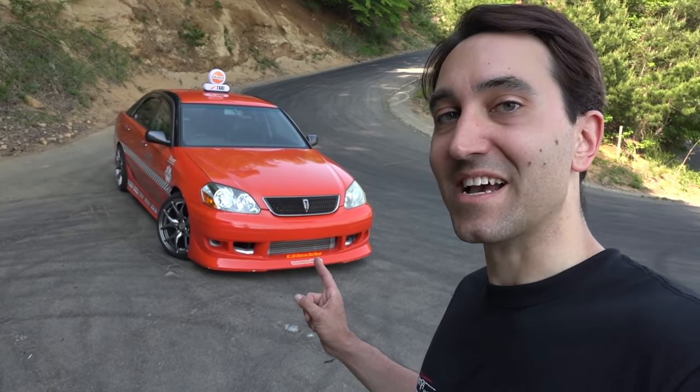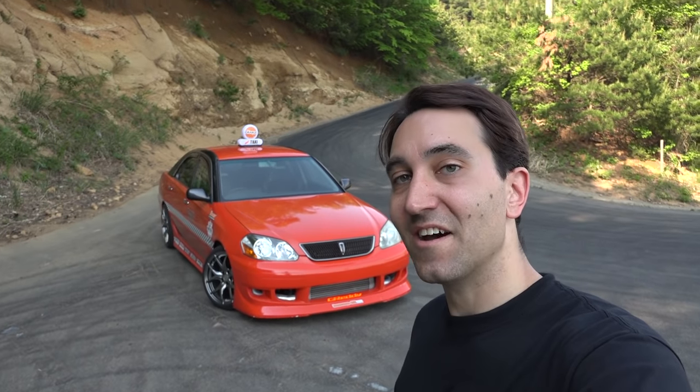Now, the best thing about this, as we said before, you can fit three people in there, and it costs the same whether you have one person or three people. So if you want to split the cost between all of you, it gets a lot cheaper. And I really do think this is one of the best ways to get an introduction to drifting and also to Ebisu Circuit itself. So if you're planning your next holiday to Japan right now, as you should be, think about including this in your package.